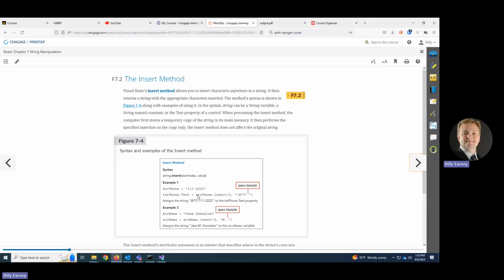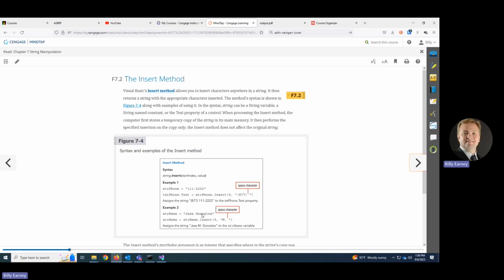So for example, down here for string phone, if we want to insert an area code before the phone number, we specify 0 to say that we want to start at the very beginning of the string, and then we have our string that we insert. So that would assign the string this long telephone number with the area code.